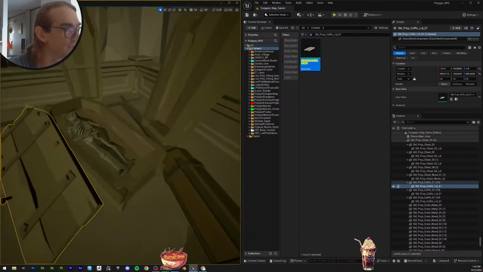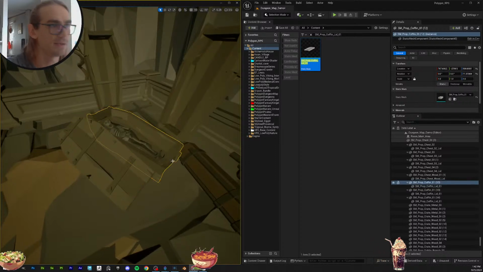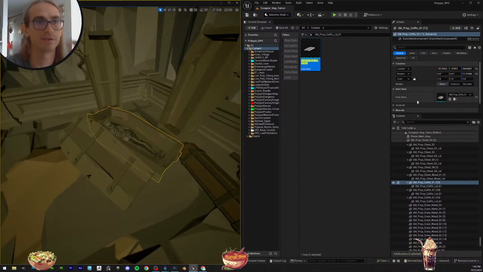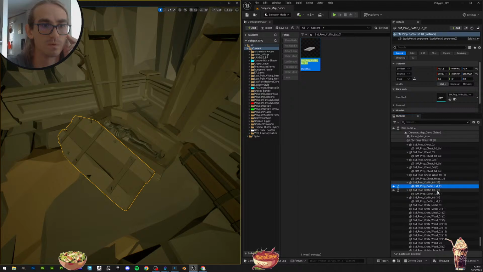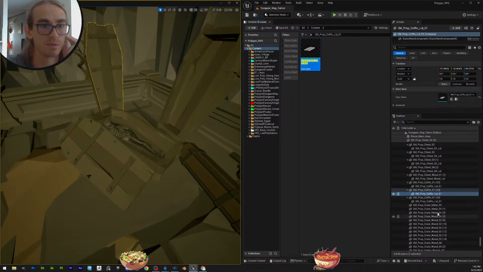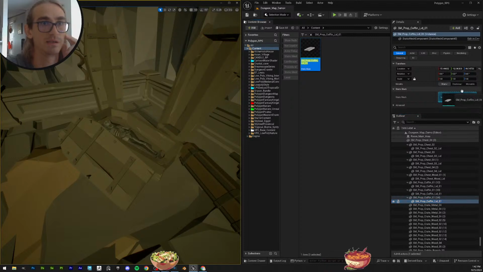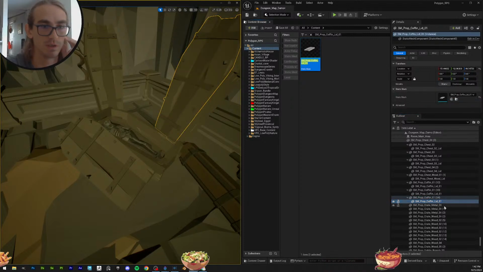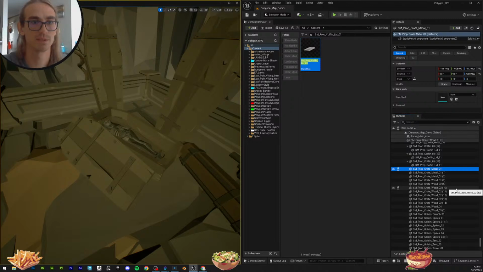Do they have materials? I guess. Yeah, they do have. So the lid again goes here. Coffin one, lid goes here. Cool. Metal crate.